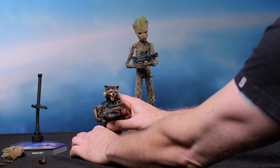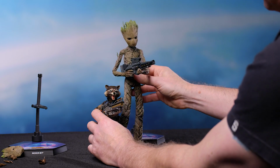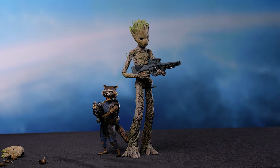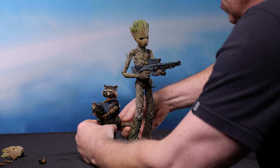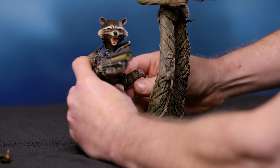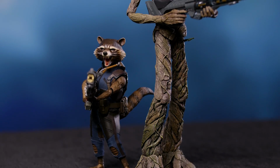All right, so yeah, that's looking pretty dynamic. And again, we're just gonna bring Groot back into the mix. Now let's just have these guys kind of doing it side by side. Distracting stands are. In fact, I think I'm just going to do a little bit of a tweak here. And Rocket's tail up. There. And there you go.